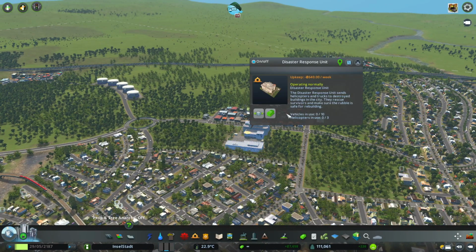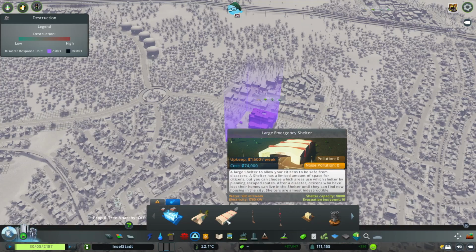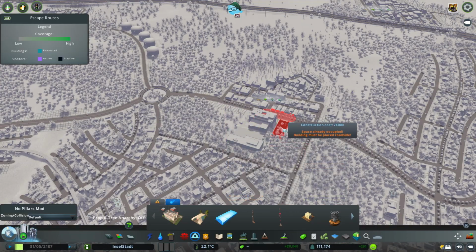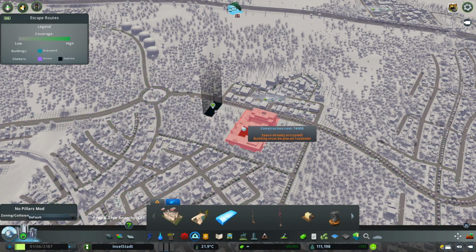So what exactly does this do? The disaster response unit sends helicopters and trucks to destroyed buildings in the city. They rescue survivors and make sure the rubble is safe for rebuilding. Okay, well that's good to know. What else do we have? Okay, let's put in the large one because it's 10,000. So can we put this here, or does it have to go here? Why don't we put it at this existing intersection?